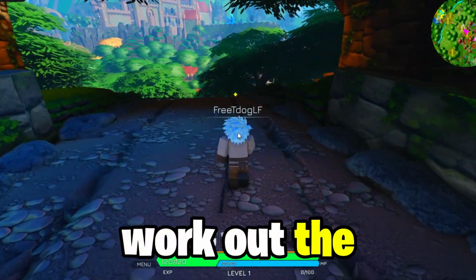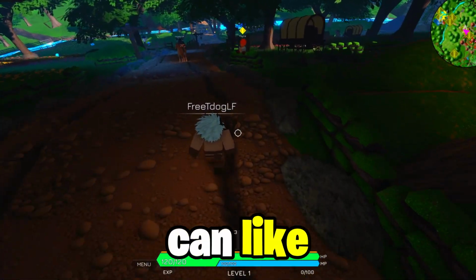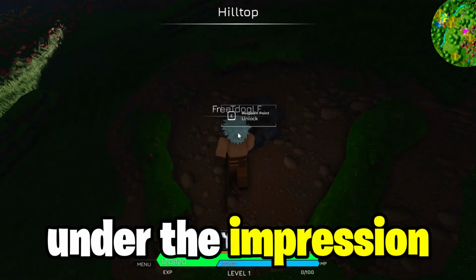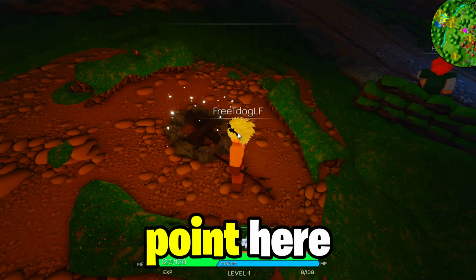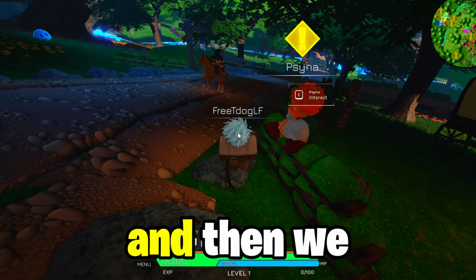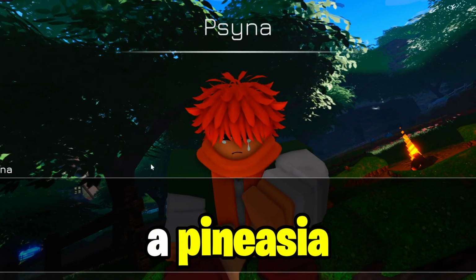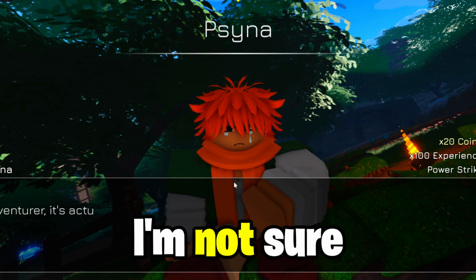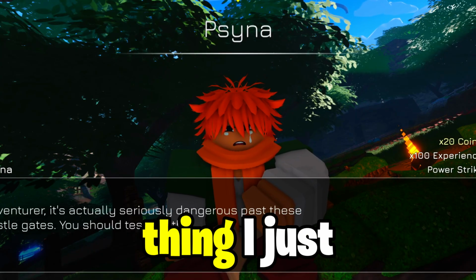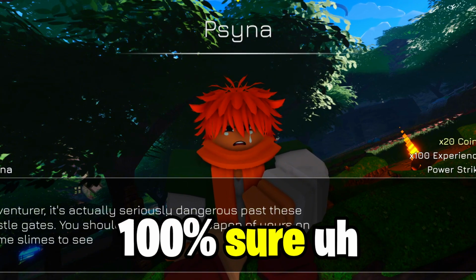You also kind of need to work out the movement. The movement in this is definitely interesting, and I'm also under the impression that there is a respawn point here, so we do that. We can respawn in this area, and then we can talk to Pinesia. And I think there's a way we can get a free mount. I'm not sure exactly how to do it. Also, talking to different people will just kind of count as a quest, or equally could have been the thing I just did there, so I'm not 100% sure.